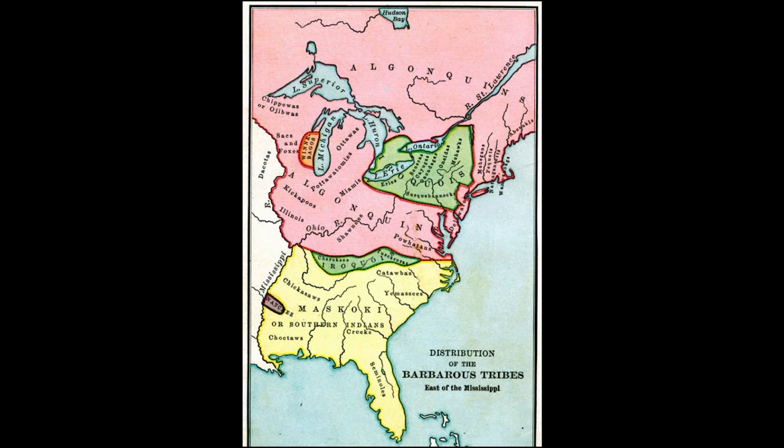As you can see here, it says, distribution of the Barbaros tribes east of Mississippi. That's very, very clutch. East of Mississippi. And what does it look like? It looked like the east of the United States, as in modern day times, as of now. And please recognize the word tribes. We were never countries and states. We were tribes, tribal lands, tribal people, tribes, indigenous to the land.